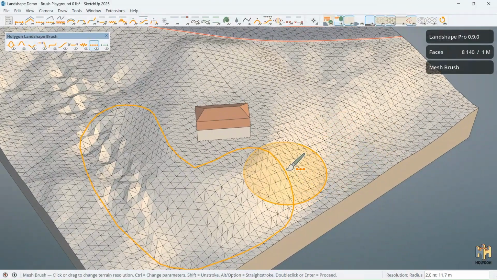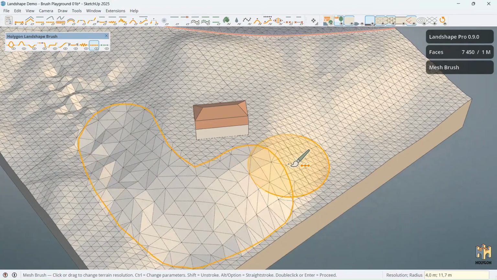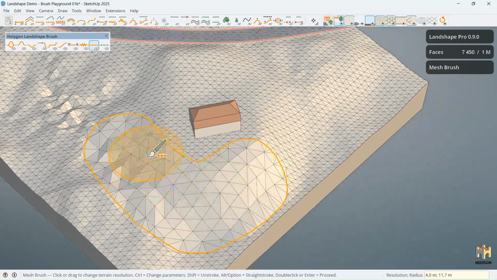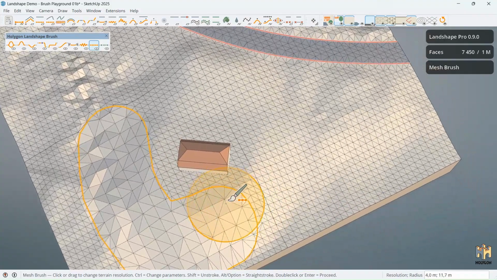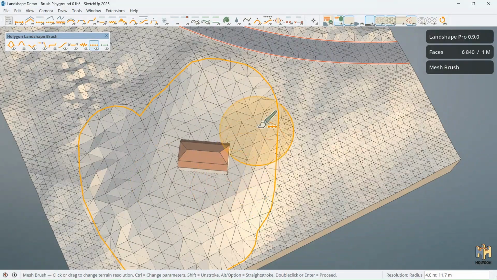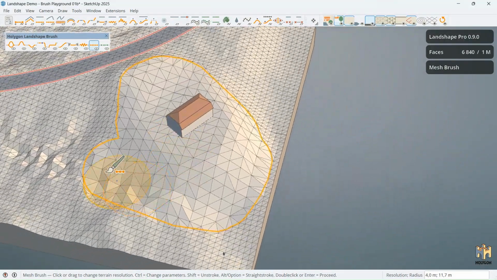However, if for instance I type 4 meters, now Landshape will add a 4-meter resolution to this area, which is the area I want to work with, maybe around the house like so. You can see Landshape in real time remeshes, and I can once again unstroke over here. I'll be a bit careful with unstroke, like so.